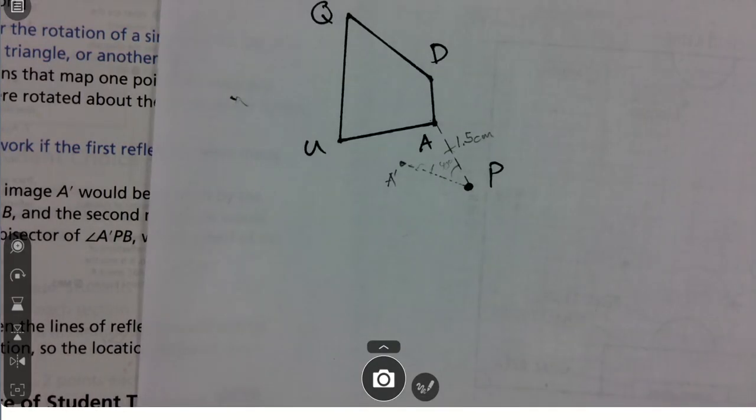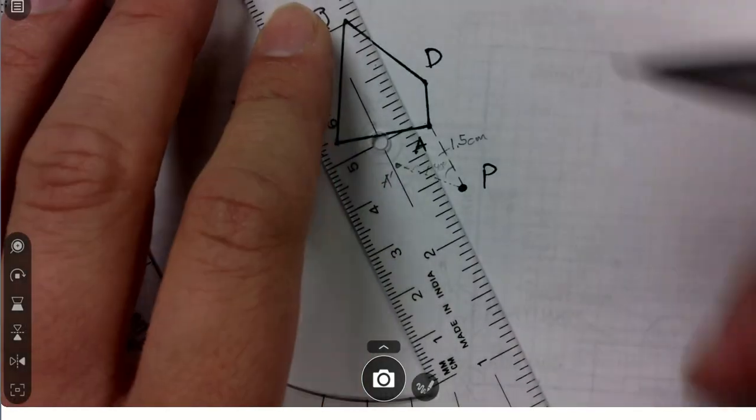This is my 40 degree rotation to get to point A prime. Should we do one more point together, or do you want me to talk through one more point? You can do this at the exact same time if you want. I'm cool with it. Once I have my first point, I was shocked that you chose a quadrilateral. I was expecting a triangle because there's fewer points, or a segment possibly, but I'm cool with this. I like that you keep me on my feet.